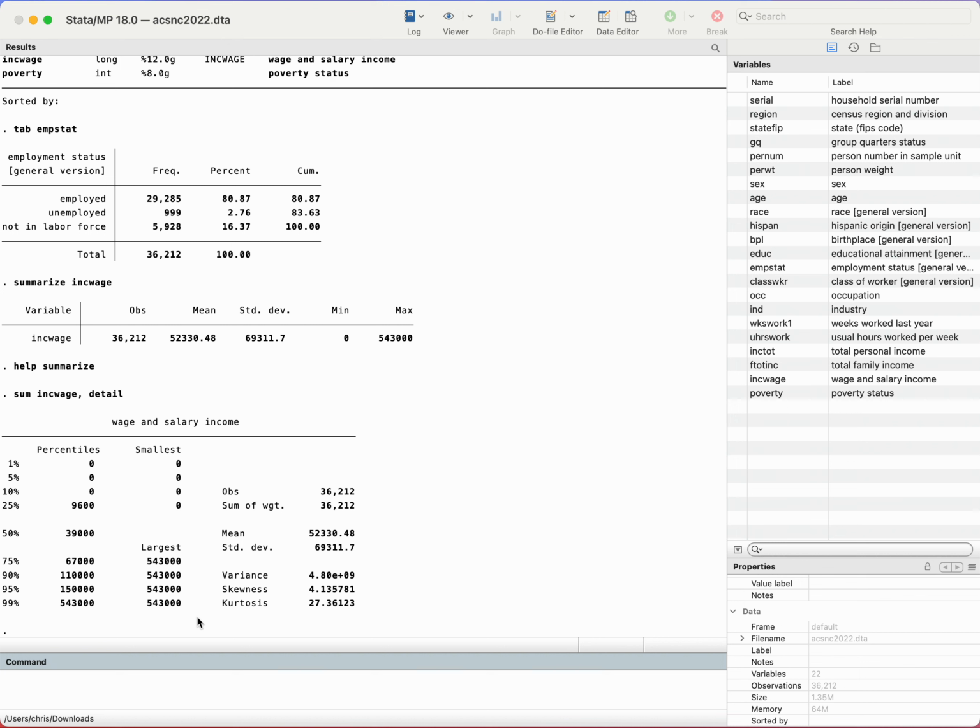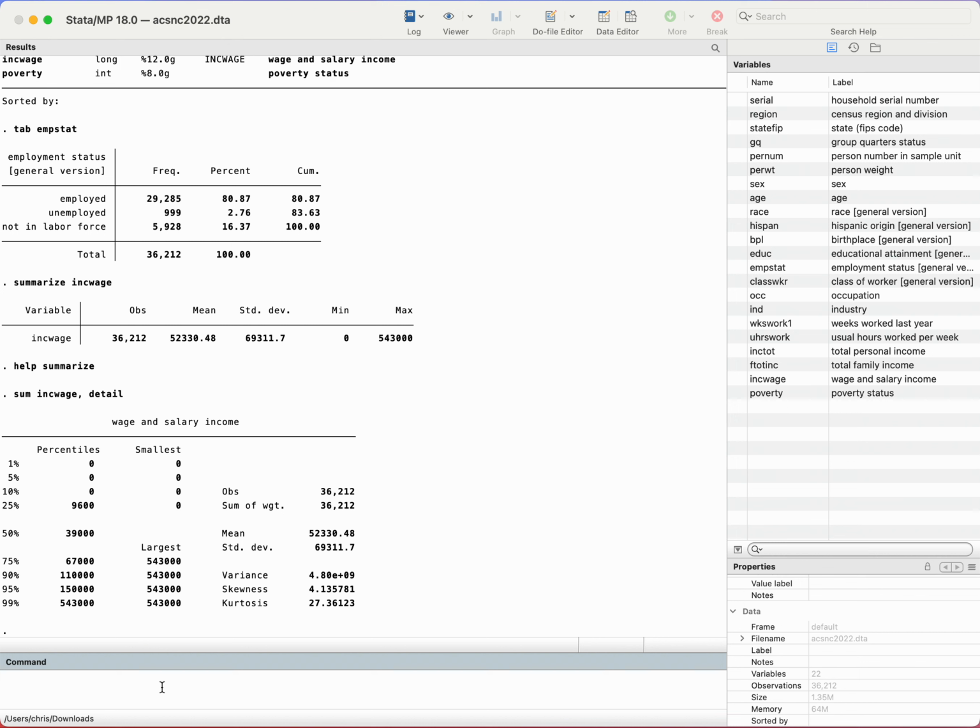You're seeing an example of what's called a top code. So for people with very high incomes, it may be that if you knew demographic characteristics of that person and you knew their exact income, you might be able to identify who that person is because, for example, publicly traded companies have to report the income information for certain executives, and so you might be able to figure out who that record is in the data. So for privacy reasons, some variables like this are what's called top-coded, and you're seeing an example of that. So this number really just means at least that high and possibly higher.